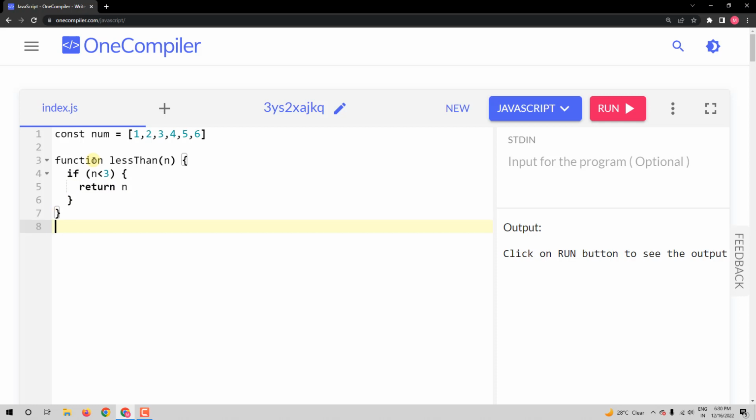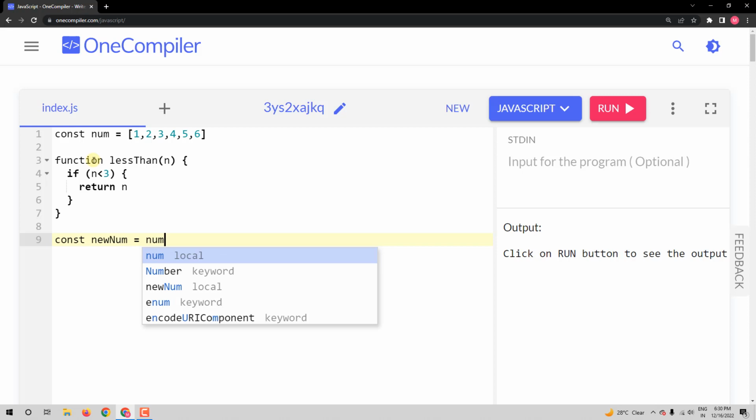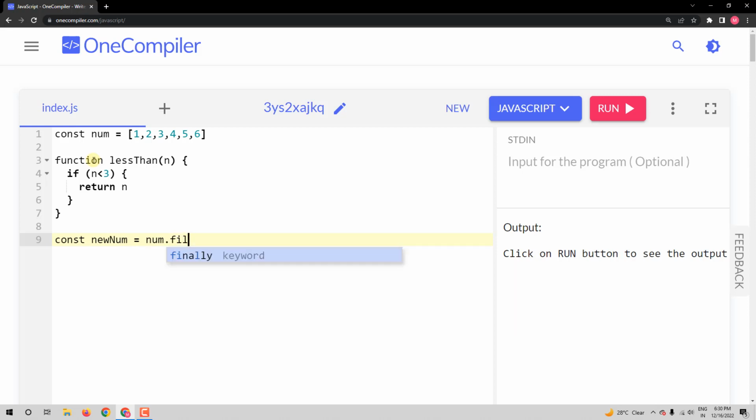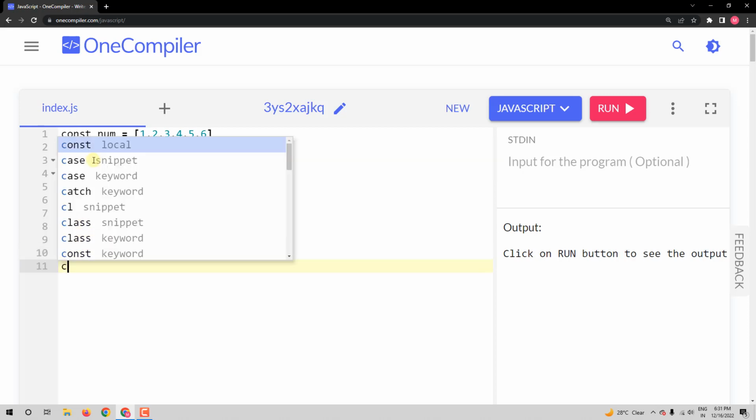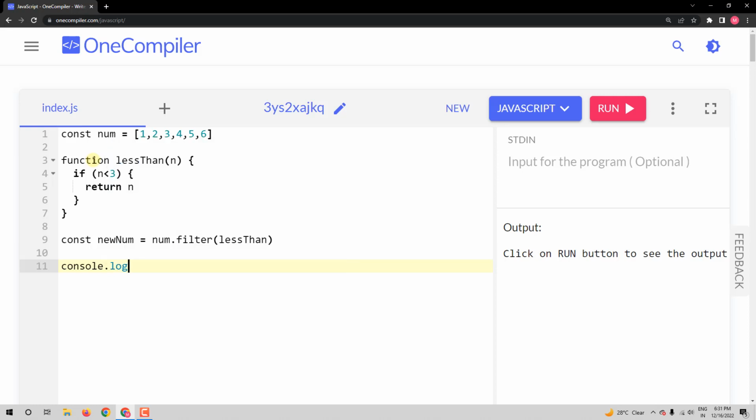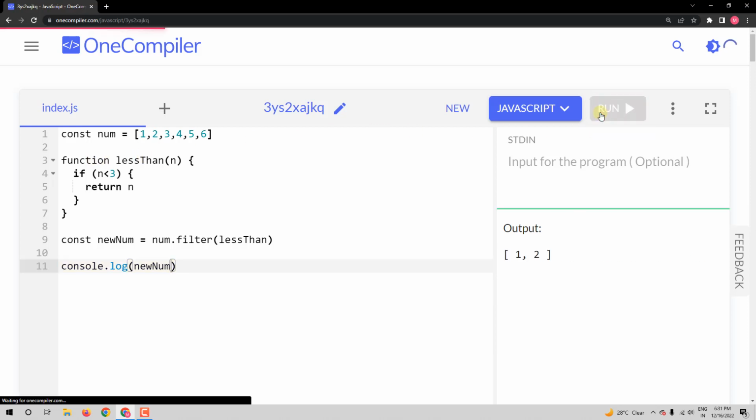Next, down here, I will say const new num is equal to num dot filter, and into this filter method we'll pass the less than function. Next, I'm going to log new num to the console.